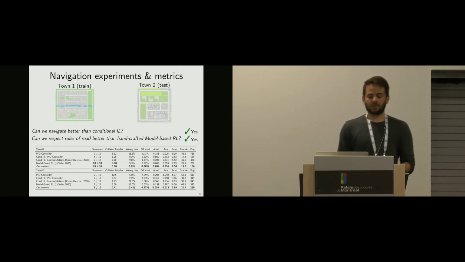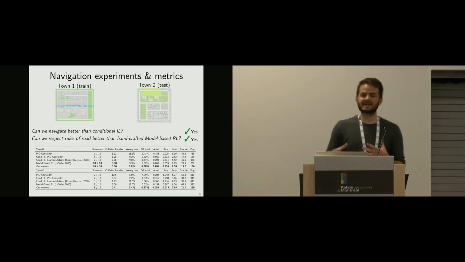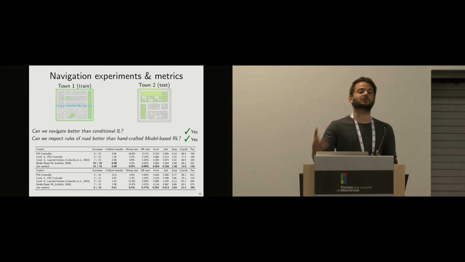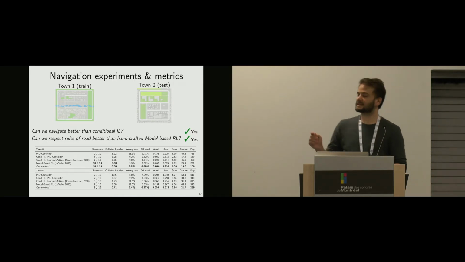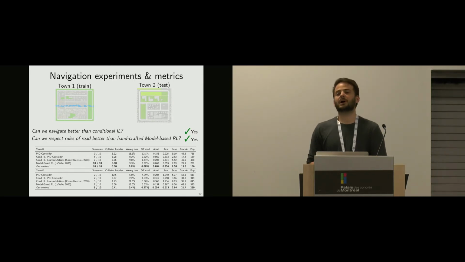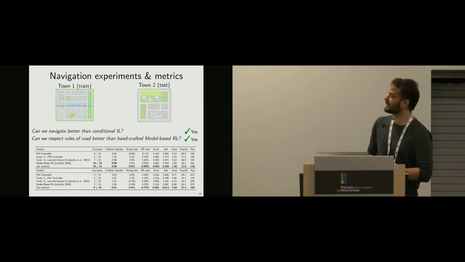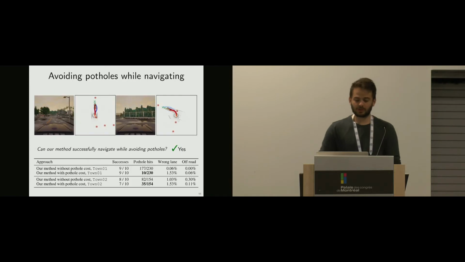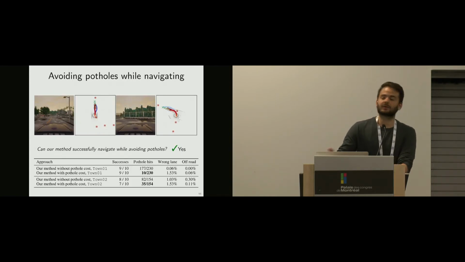Okay, so I guess I'm running out of time a little bit. Our most basic experiment is this navigated driving. We test a few hypotheses with respect to model-based reinforcement learning and some conditional imitation learning approaches. But let me get to the more interesting experiments where we're really generalizing to new behaviors.